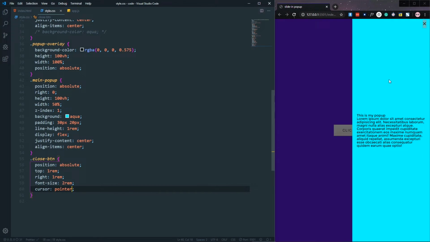If I save, now you can see that that's our close button in here, because we used absolute position, and from the top and from the right also 1 rem. So you can see that there's the position for our button.